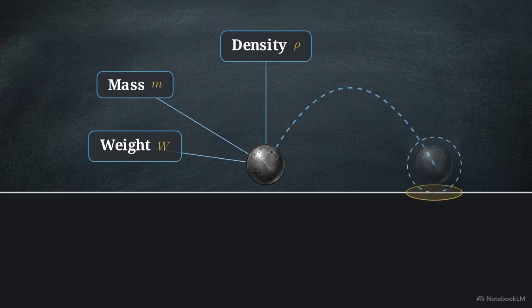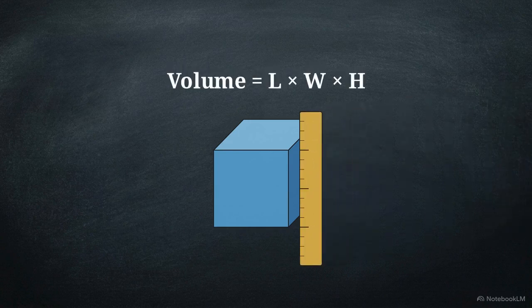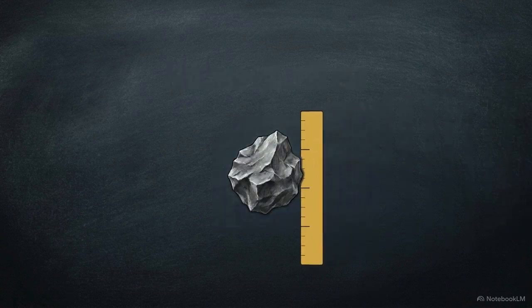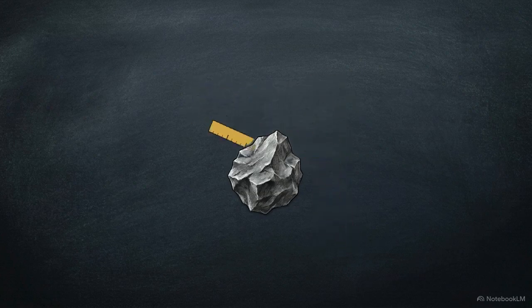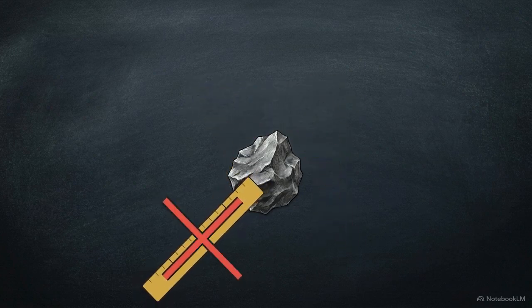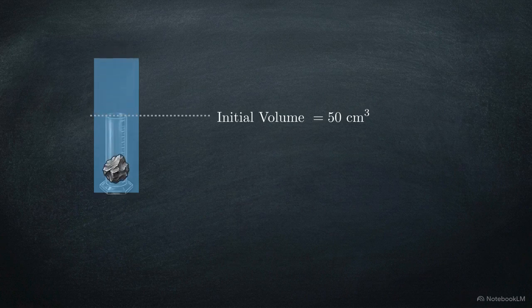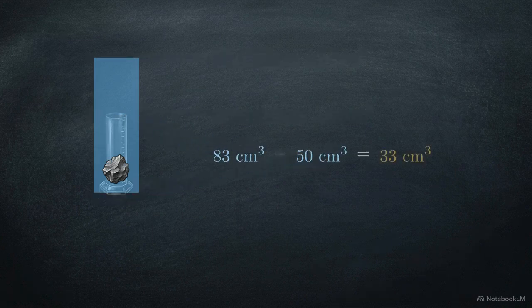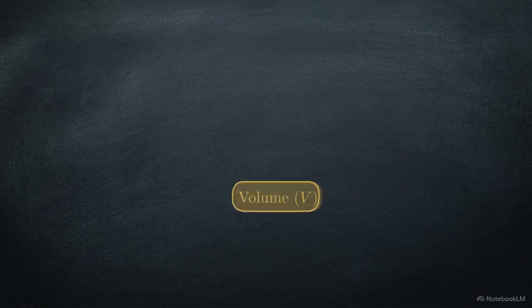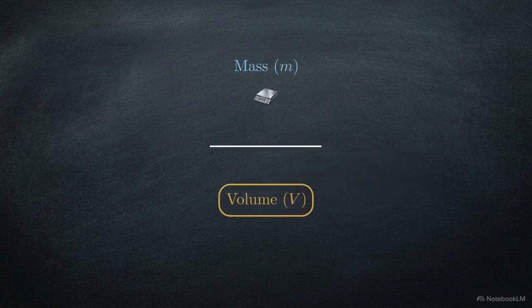By measuring these 3 values, you have exactly the information you need to predict how an object will interact with its physical environment. We can measure the volume of a perfect cube easily, but if you are handed a jagged rock or an oddly shaped piece of metal, a standard ruler is useless. You need a different technique. In the displacement method, we partially fill a cylinder and record the level at 50 cubic centimeters. Submerging our irregular object displaces the water, raising the volume to 83. Subtracting the initial reading from the final leaves a solid volume of 33 cubic centimeters. By combining a simple cylinder of water with basic subtraction, the displacement method gives us the exact volume of any irregular object. With that volume in hand, calculating its density is just one division step away.